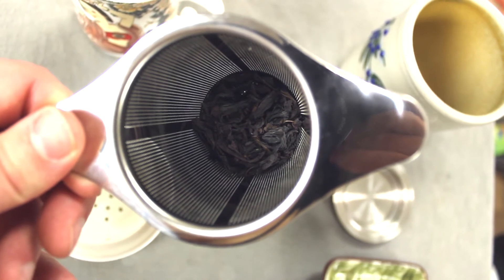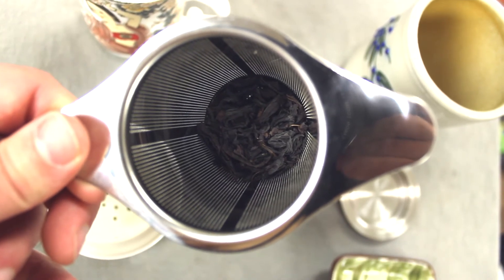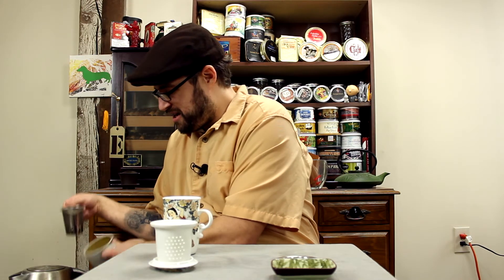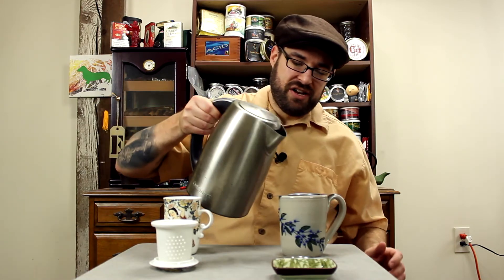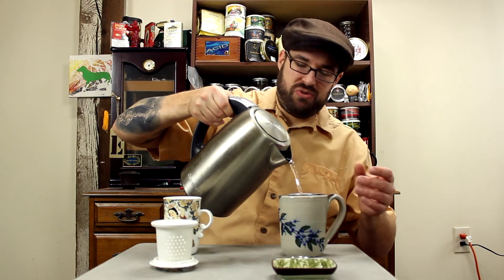As you can see, this is the dry leaf right here and it does not take up much space. But once we brew this up, it's going to take up a lot of space — I'll show you that afterwards. Now that I have my tea in the basket, I'm ready to go. I'm going to fill it up just about halfway because I'm going to rinse these leaves off. You don't have to do this if you don't want to, but it's nice to rinse off any dust and it helps prevent some of those bitter notes from coming out. Just giving it a quick rinse, pouring water over it, and then I'll fill up the cup like normal, just like you would with a tea bag, and let it steep.